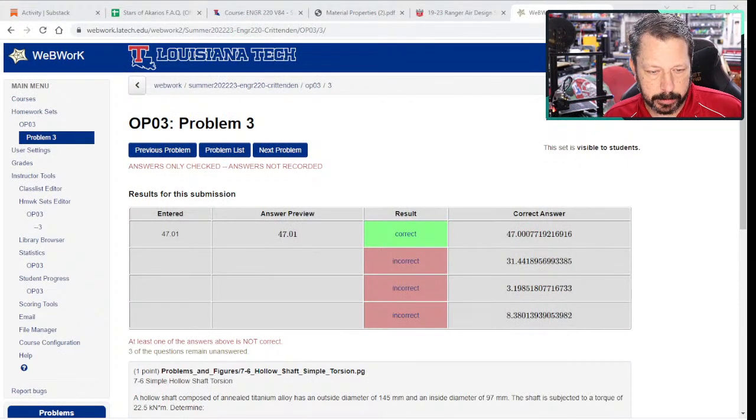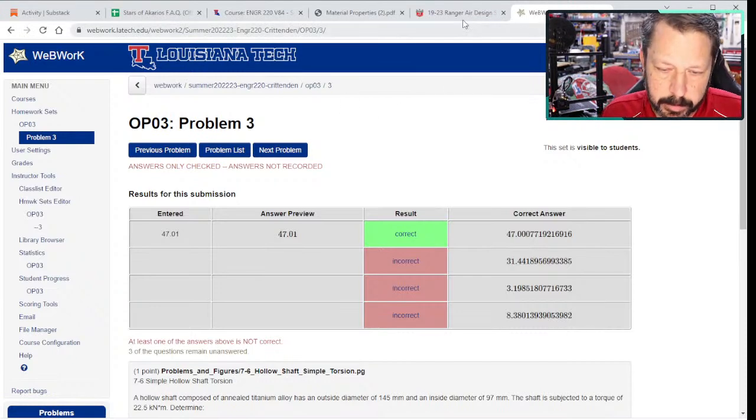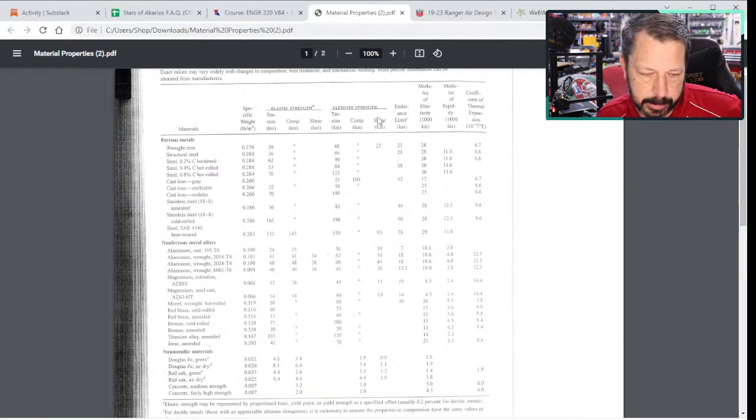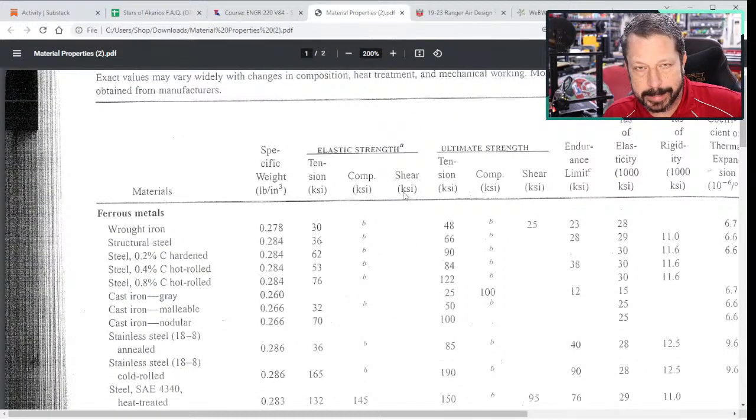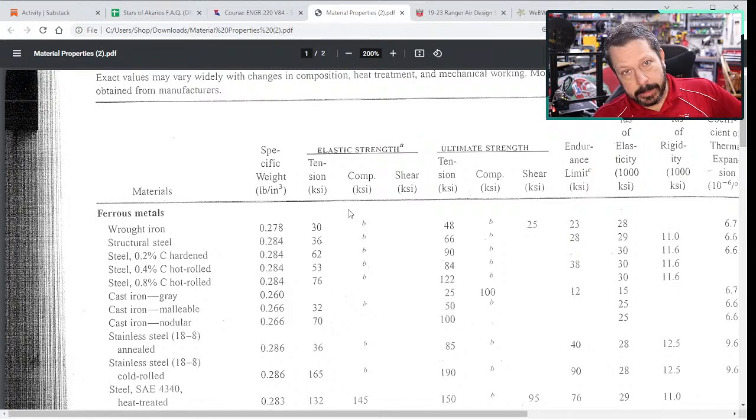Where did our window go? Material properties. Yes, you're looking at it. All right, now this is one where you have to be careful because there are two, well, not exactly, two similar charts with the same list of materials. One of them is US units. The other one is metric units. And yes, you could just use one of them and convert to the other one, but the way these charts have been made, there's a lot of rounding in them.